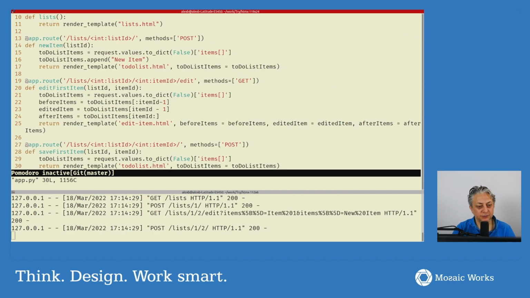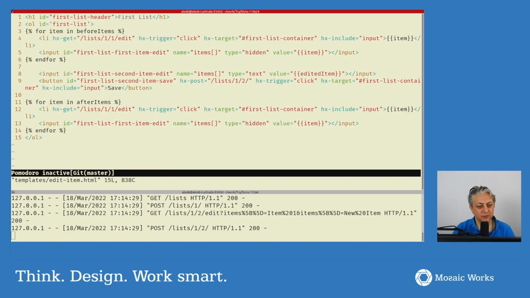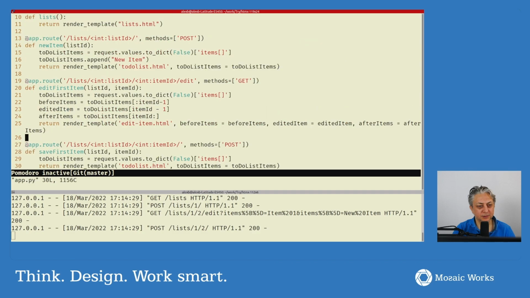I will undo things. Not you. Not you. Actually. Edit first item. Okay, so this doesn't want to undo.